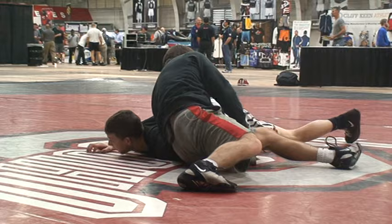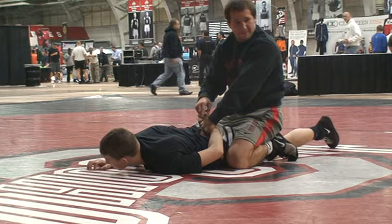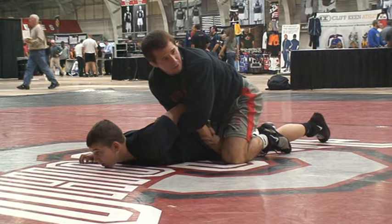Once I'm ready, I go to his back here, keep my chest on. All I'm doing with my chest on is switching hands — my left hand has his wrist, now my right hand has it. Now what I do: open it up, arm bar down. That's another way to get the arm bar.